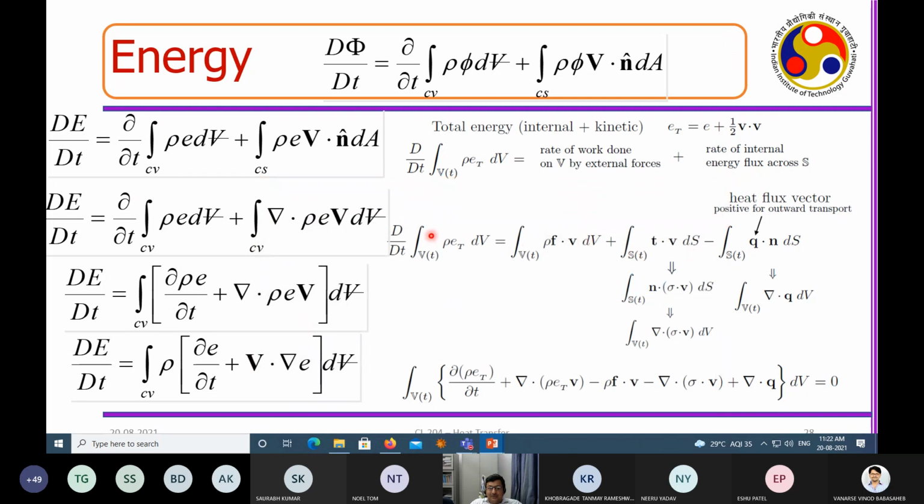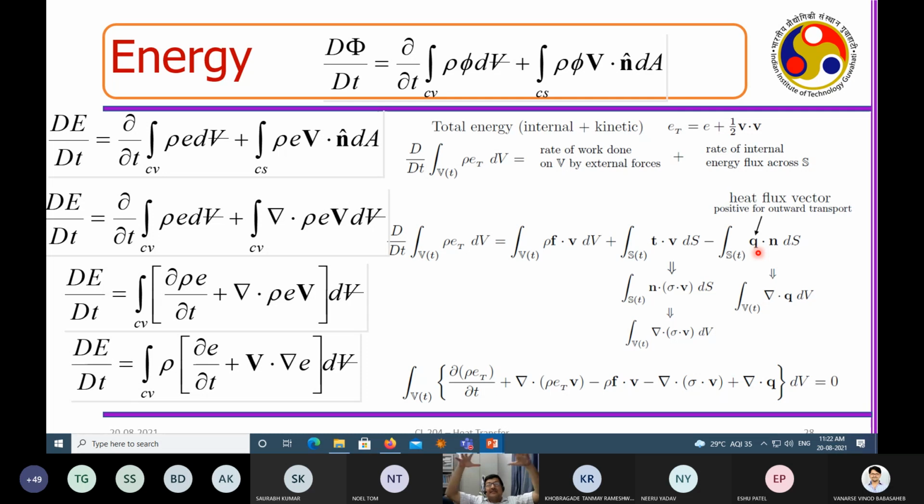So essentially, the total energy that you are talking about, first is the total work done by the volumetric forces, total work done by the surface forces, and then you see that the internal energy is taken out by the heat flux vector. So you say that whatever is the internal energy, I'm just going to consider the change in the internal energy. And internal energy change means I'm just going to consider from the surfaces how the heat fluxes are going out of the system.